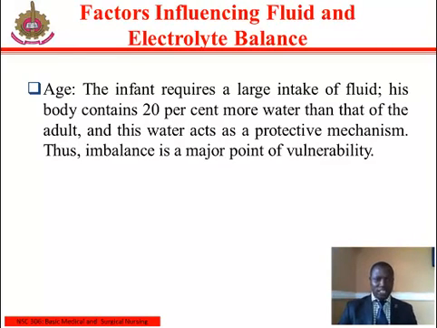Factors influencing fluid and electrolyte balance. One, age is one of the most important factors that influences fluid and electrolyte balance. You can read more on that in your course material. The infant requires a large intake of fluid. His body contains 20% more water than that of adults, and this water acts as a protective mechanism. Thus, imbalance is a major point of vulnerability.